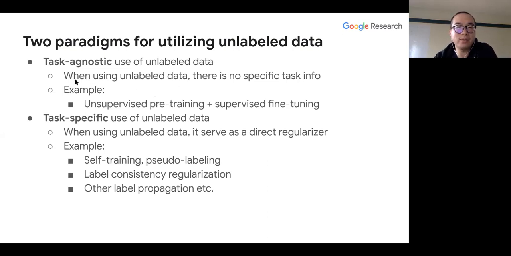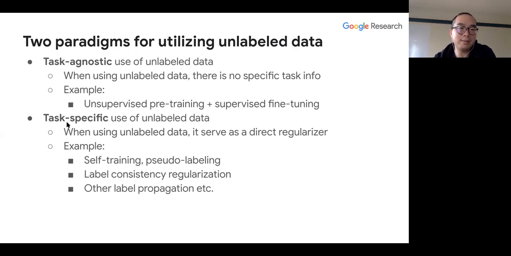What it means is that when the model uses the unlabeled data, there's no specific task information there, like the popular unsupervised pre-training and supervised fine-tuning. When you do the pre-training, you use inductive bias in designing the algorithm, but it doesn't really know the labels that you want to train on in the supervised fine-tuning part.